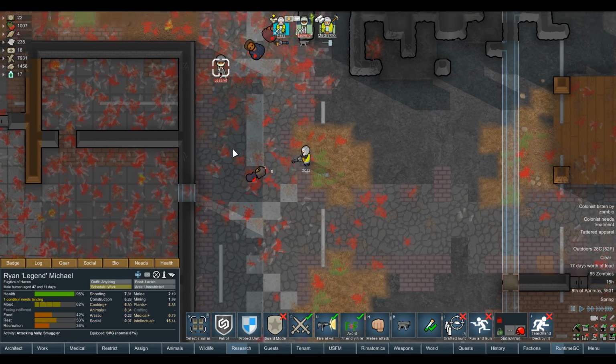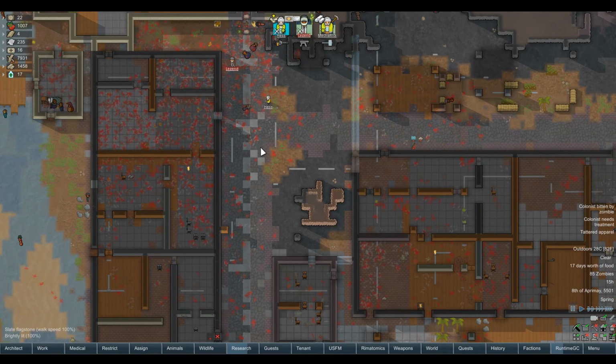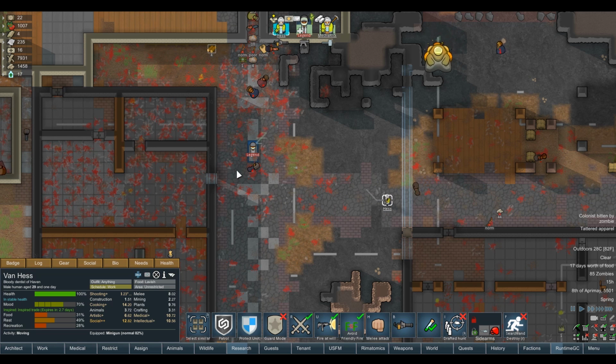Minigun at point-blank range is just incredible, right? Go home. For fuck's sake. Where did she even come from? Blended in with the background, damn it. I'm absolutely aware that this isn't the most optimal circumstances. I'm just doing it so we don't get... Ooh, that's dangerous. So we don't get infections more than anything else, like actual RimWorld infections, not zombie infection.